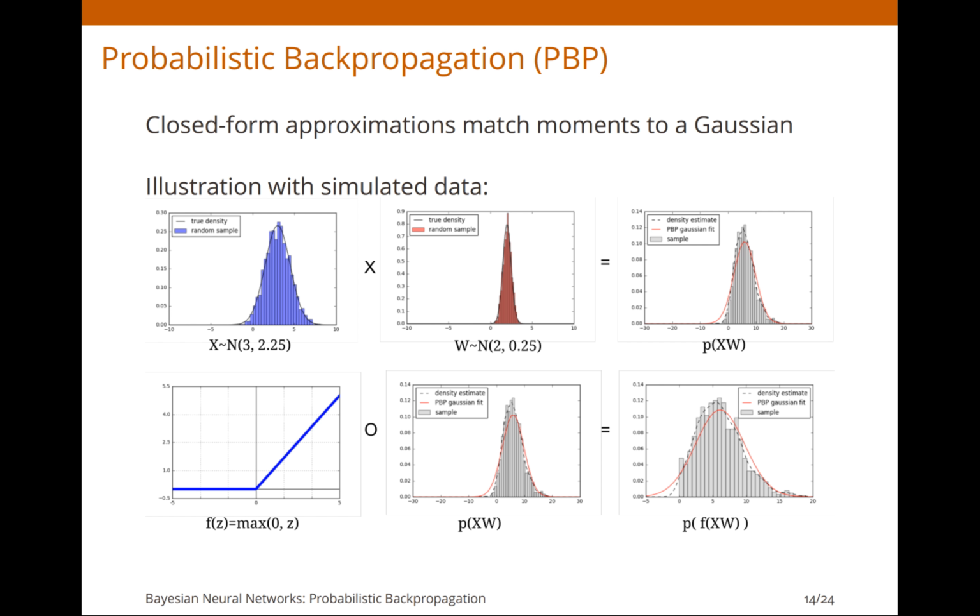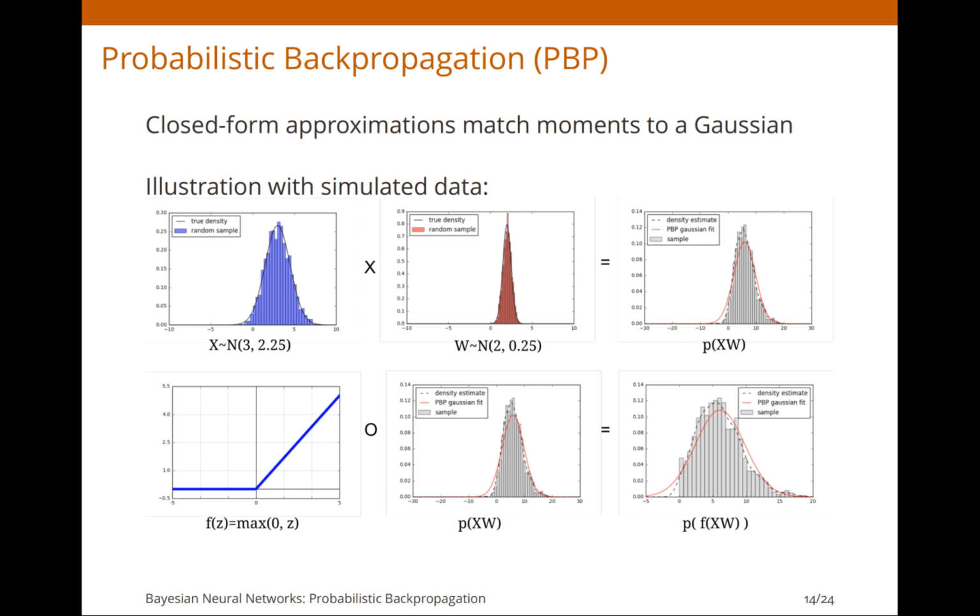So if I multiply my x's by a weight, what should that distribution look like? Well, it looks kind of like a normal distribution. It's not actually analytically a normal distribution, but in the gray, in the top right figure, you can see roughly what that looks like, and the red is what we're going to make as our approximation. So we've missed the peak a little bit. Our approximation is just a Gaussian with the same mean and variance as the true distribution. We didn't quite capture the peak, but that's okay.